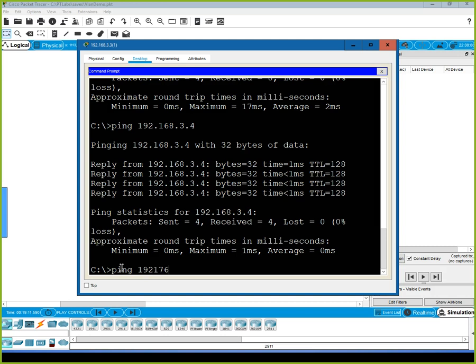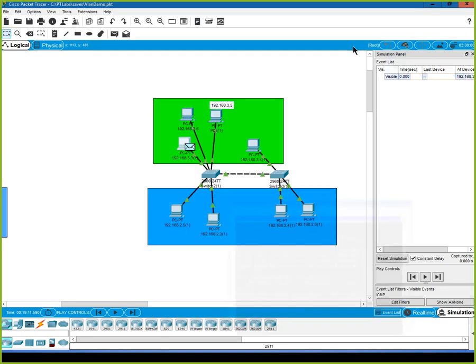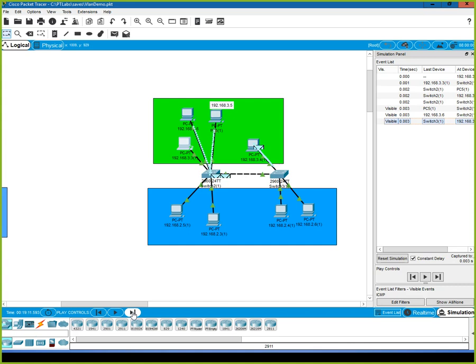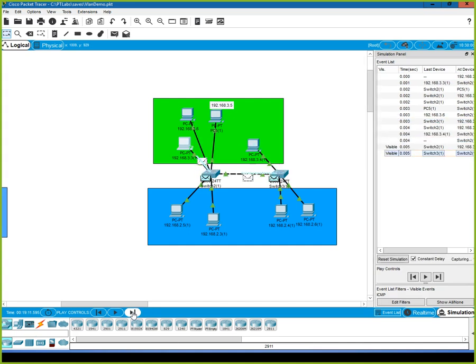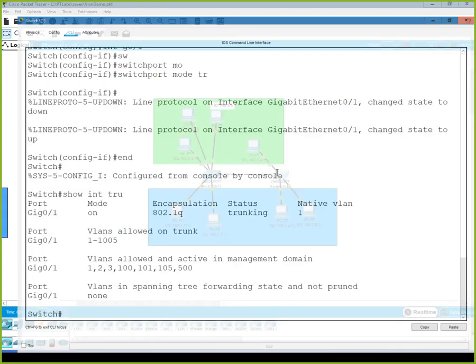Ping 192.168.3.255. And then we'll go to simulation mode here. And it's going over. Looks like we're in business here. So our broadcast domain now goes to both switches. And notice nothing goes to the .2 network because it's a separate broadcast domain. We do, in fact, create broadcast domains.